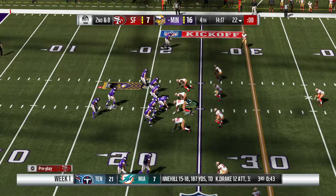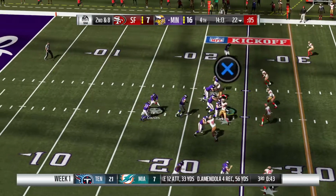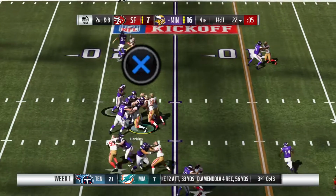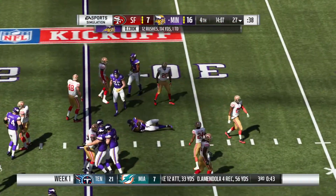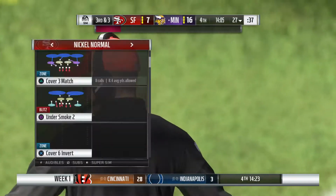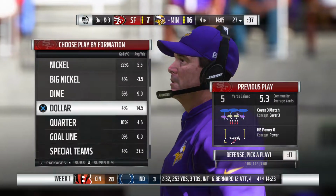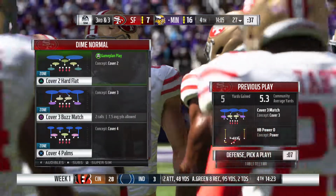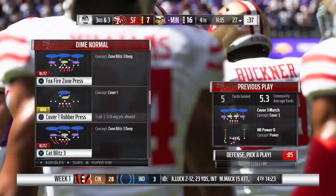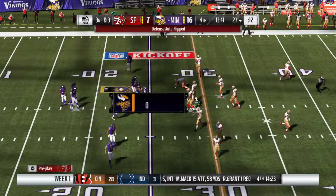So 2nd and 8 here after the pass play for 2 yards on 1st down. They'll run it now out of the gun. And he finds some space past the 25 to the 27. It'll be a gain of 5, but still about 3 yards shy of the 1st down marker, and now it's 3rd down. Bottom line, they want to keep this clock rolling, so they'll take that one right there. They just want to keep falling forward, and they want to put the onus on the big fellas up front in order to bring this one home.